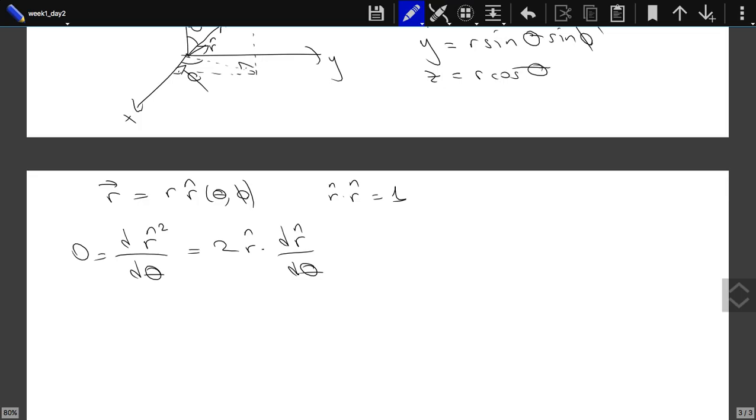Remember, I'm trying to choose 3 orthogonal unit vectors. X hat, y hat, z hat, they are unit vectors, they are orthogonal to each other. Now I'm trying to choose 3 other unit vectors. But this time there's one complication. At least one of the unit vectors is constantly changing. It is different at every point, almost. So my other 2 orthogonal vectors should also change from point to point.